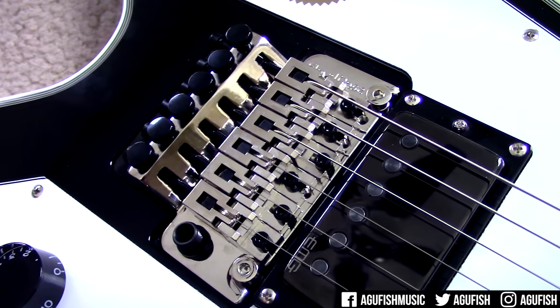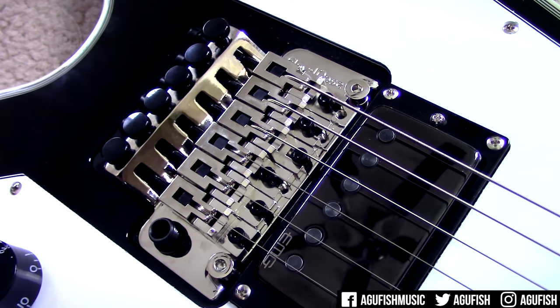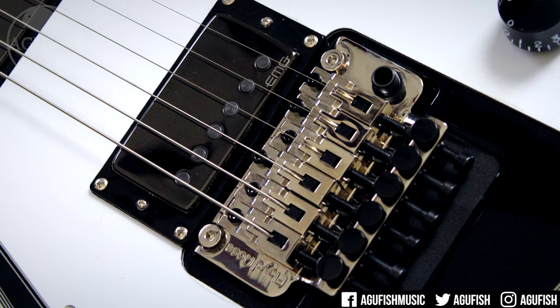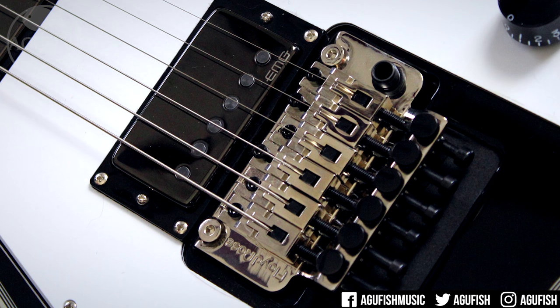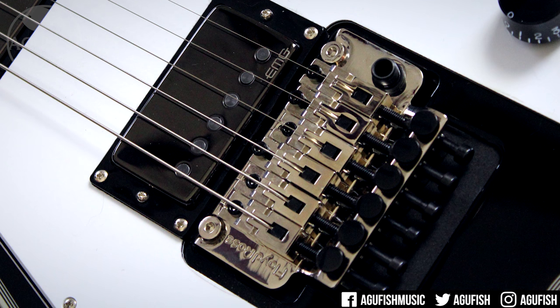Love them or hate them, you cannot deny that they are a lot of fun. I had to keep the screw and trem arm out of the guitar because otherwise I just got carried away doing dive bombs all over the place instead of working on the review.